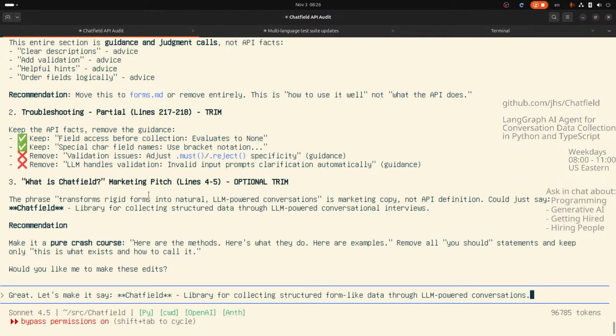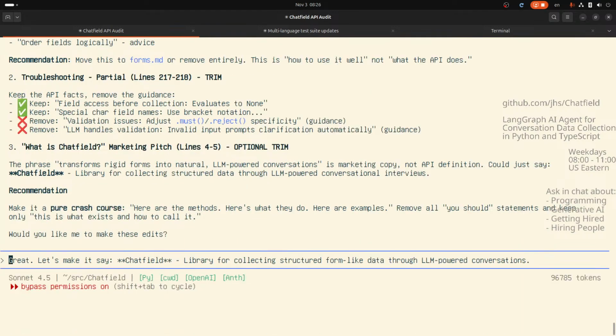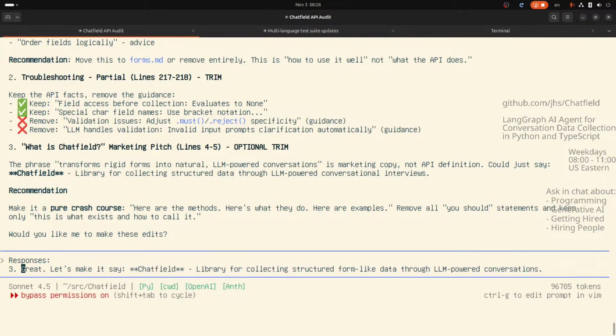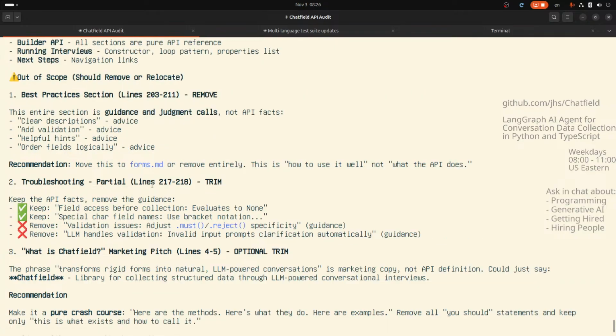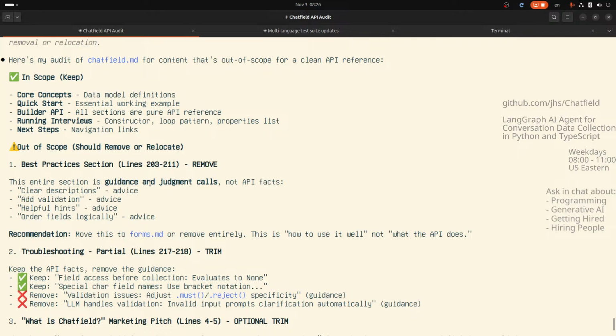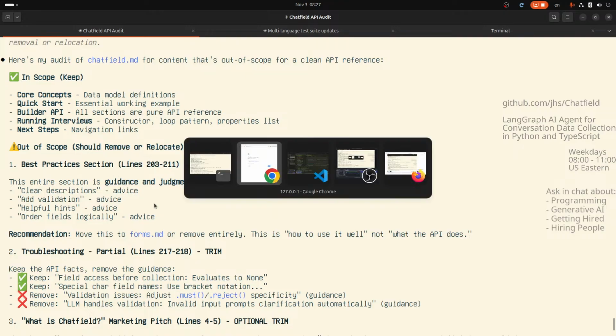Okay, 3. So then what is this? Oh, I see. So that's response 3. What's response 2 and what's response 1? I don't know. Okay, number 1. Here's my audit. Best practice. Remove. So let's go read those best practices.